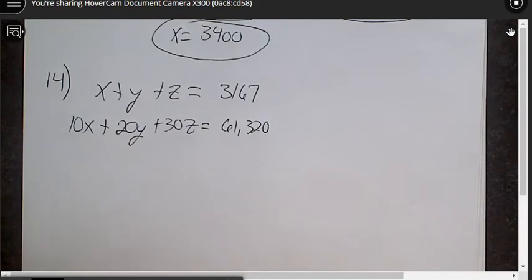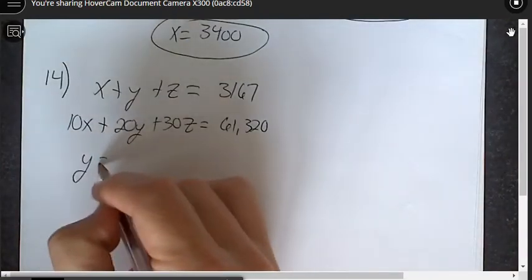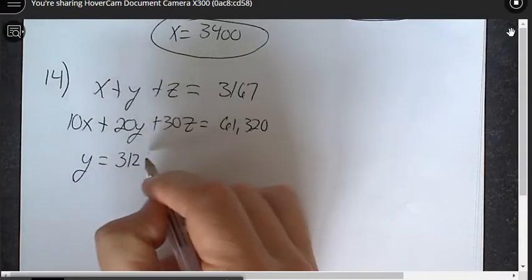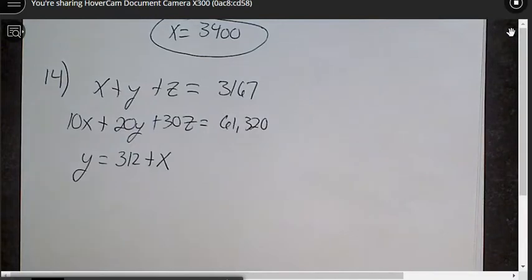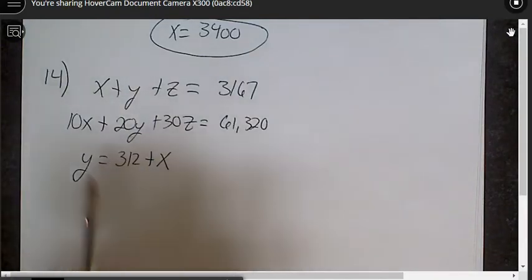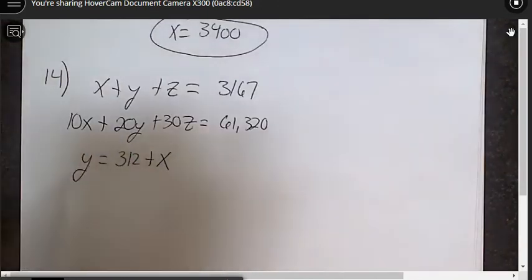Okay, and then the last thing they kind of snuck in there said it sold 312 more $20 tickets than $10 tickets. So the $20 tickets, there was 312 that we had to add to the $10 tickets. And to me, I think that's the toughest thing is getting that. When I say that you sold 312 more of this one than the other one, so 312 more $20 tickets than $10 tickets, we had to take the $10 tickets, add 312, and that would give us the total of the Y tickets there.